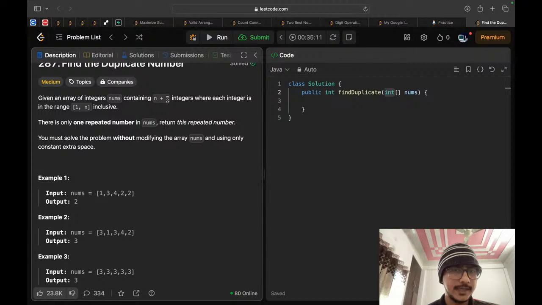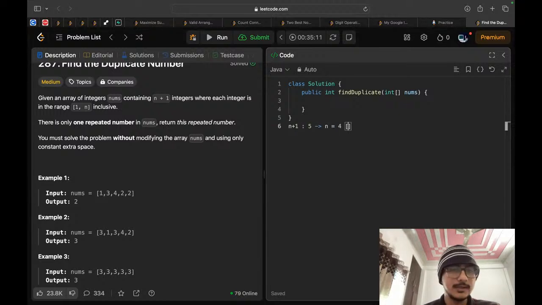So we have n plus 1 integers. If our array size is 5, that means n plus 1 is 5. In that case, n will be equal to 4.